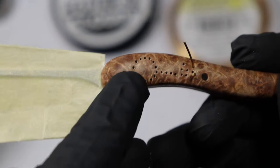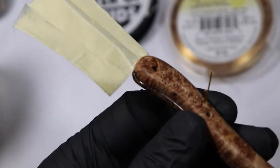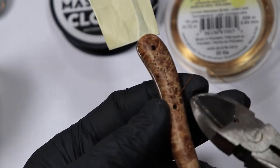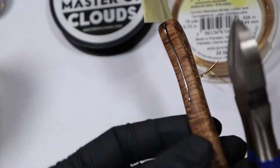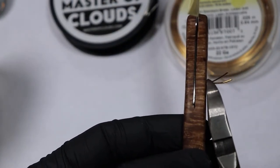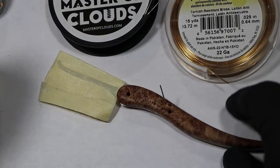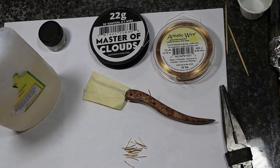I'm going to get as many as I can on the first pass, wait a little bit, make sure it's nice and dried. I'm going to come back and clip them all off. Just normal wire clippers here. Then I'm going to do the rest of the holes. One thing to keep in mind when you're clipping it off is, when you're gripping onto it, make sure when you clamp down, it doesn't push against the wood at all, so it's not accidentally pulling the wire whenever you clip these off. So I will be back soon after I get all these in here.